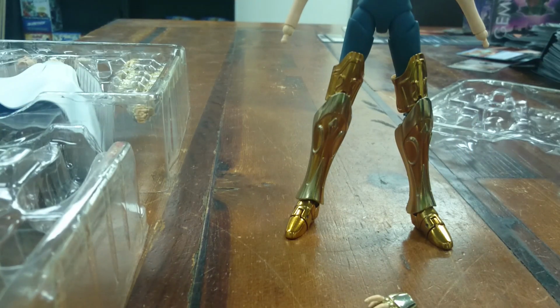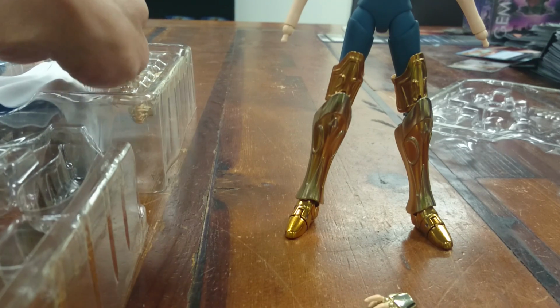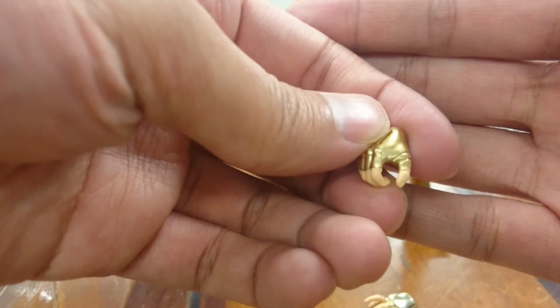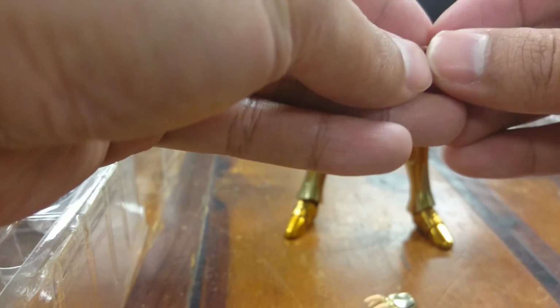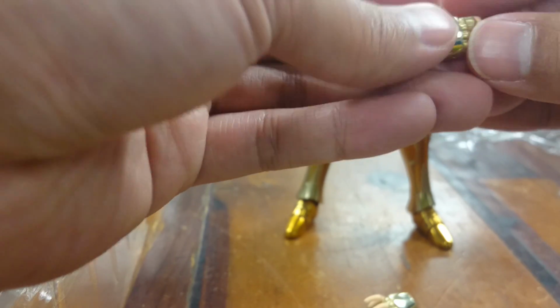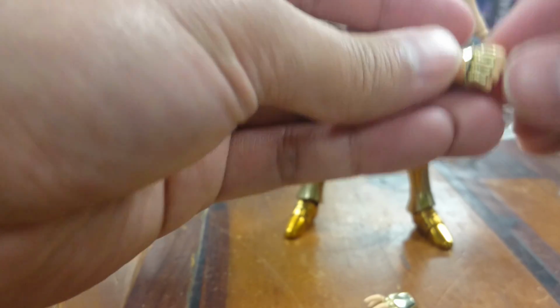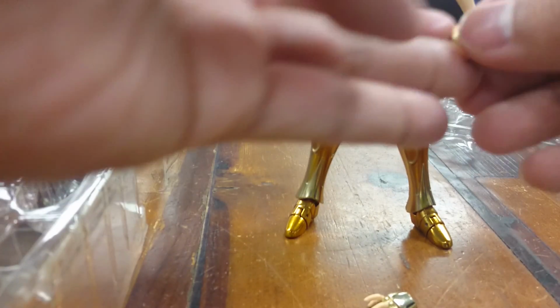Okay, so for the left hand, I'm just gonna have it with a normal fist show. Just with this one, so that looks pretty cool. So let me just put this in. It's easy. Yep, this one snugs quite easily like that. Oops. Alright. Alright, let's have a look.